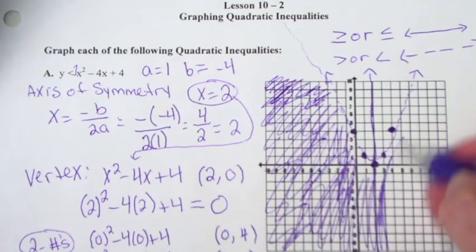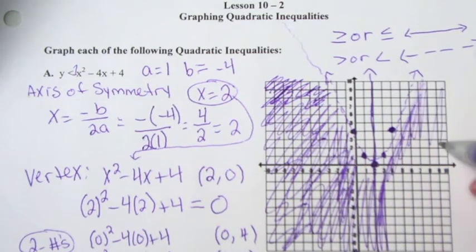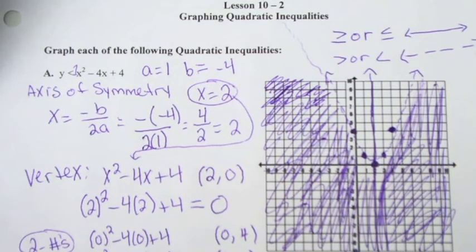Now that's on an upright parabola. Let's think about this. If we had turned the parabola upside down and it was less than, what would we have done then? Oh, the inside of the parabola. Yeah, exactly. It depends on which way your parabola is facing. If it's like an arch, think about shading below the arch, right? We wouldn't shade everything above it. We'd shade everything in the arch.